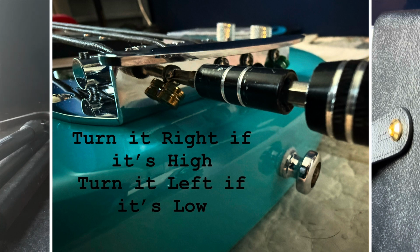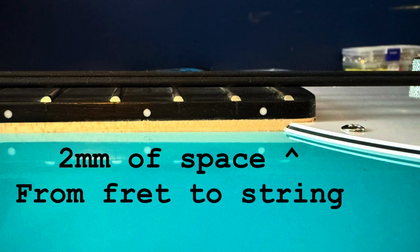Again, after each, you're going to want to adjust this minorly. I do like maybe a half turn. And then again, check your open string tune, check your 12th fret tuning. Once you're done with all of the strings and they all ring true with open and with the 12th fret, then again, you're going to want to stretch the strings one more time and check the open string tuning, make sure everything looks good. When I was done, instead of 8 millimeters of space, I had about 2. That's typically where I prefer, between 2 and 3 millimeters. So that had me set to the play height that I prefer.